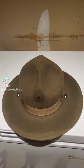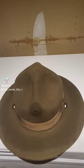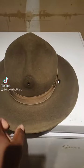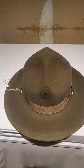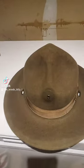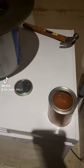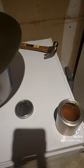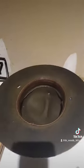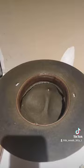Usually when your hat gets so soft it'll de-exit shape. My buddy wants to keep his original hat, which is understandable for sentimental value. So I'm gonna add some more poly, see what happens, and finish this video. I'm gonna stop the video because I can't hold the phone and poly the hat at the same time, but I'll come back and let y'all know how many layers I put on.